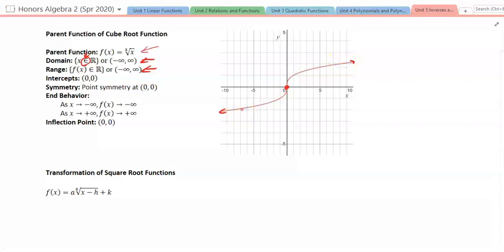In behaviors, as x goes to positive infinity, the y is going to positive infinity. As x goes to negative infinity, y goes to negative infinity. And we have this last piece of information here called an inflection point. This inflection point basically means this curve in the graph, right? So normally we think like maybe an exponential function would just keep curving upward forever, right? But we change what we call concavity.